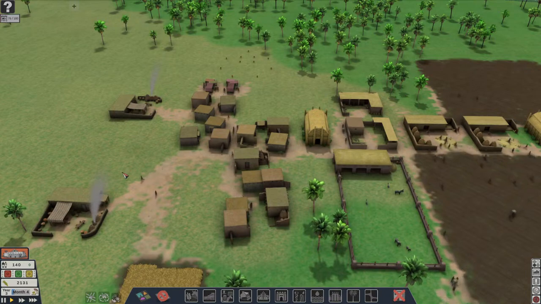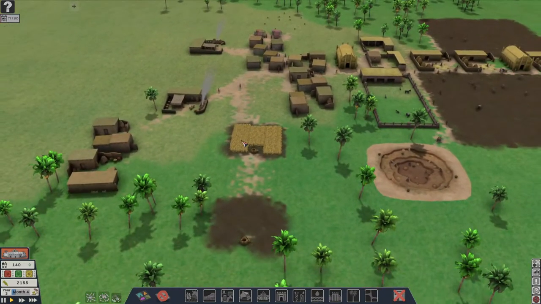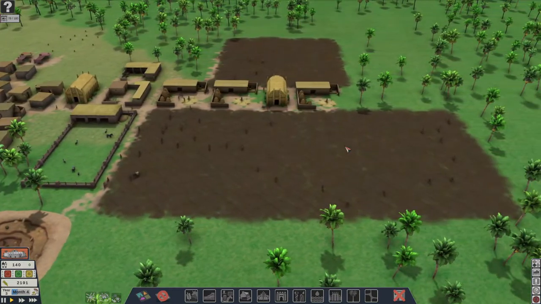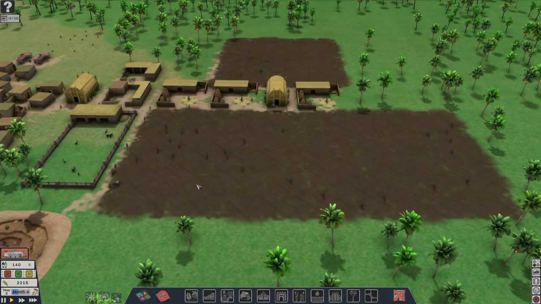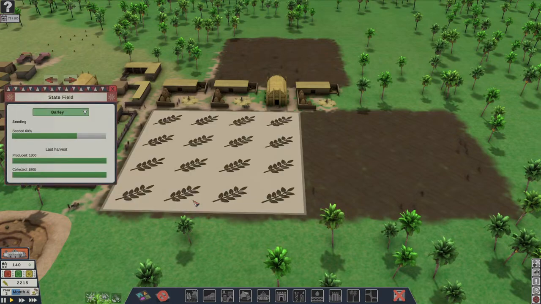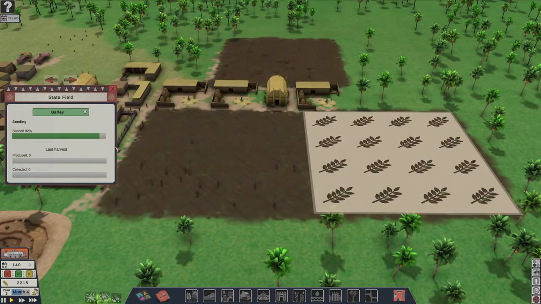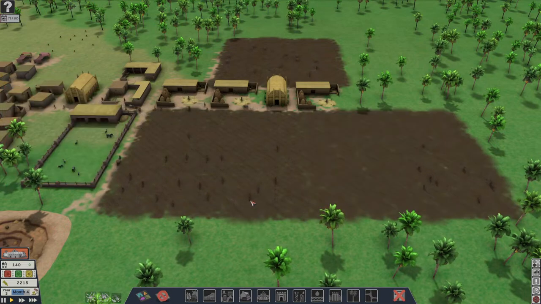So even though this sometimes looks a bit like a simple game, there's a lot of well-thought-out mechanics in it, and it is a great deal of fun. Now we can see right now it is month 4, and they're sowing in this field, they're sowing in this field, and they're sowing in this field. So this is going to be a very good year, with lots of grain incoming.